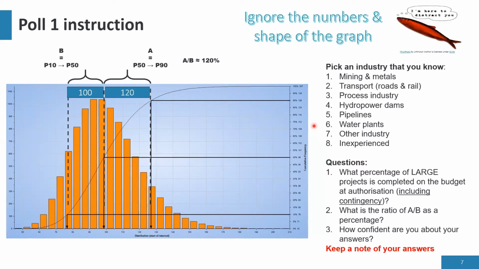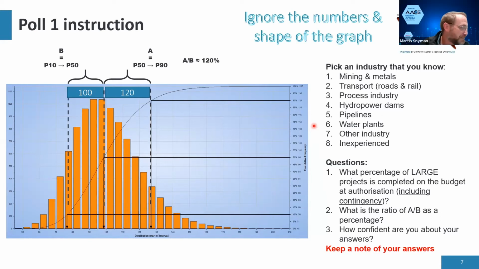Okay, people are fairly slow to vote. I'll give them another 10 or 15 seconds. And as I said, guys, remember it's anonymous, so you're not going to be embarrassed. You yourself will be the judge of how badly you judge. But don't feel bad if you get this horribly wrong. This is par for the course, as you will see from the results that I'm going to show you.